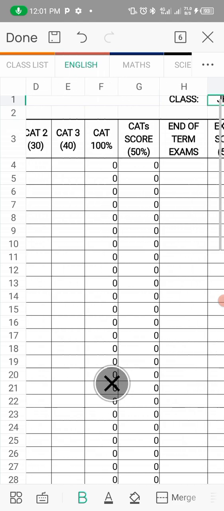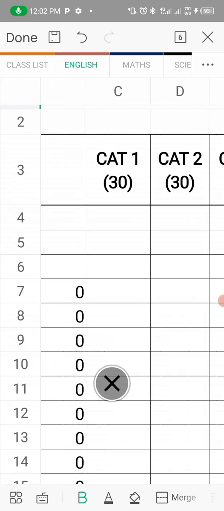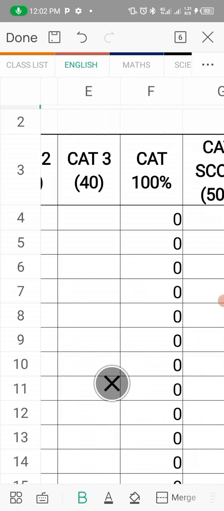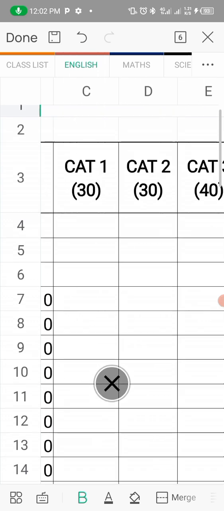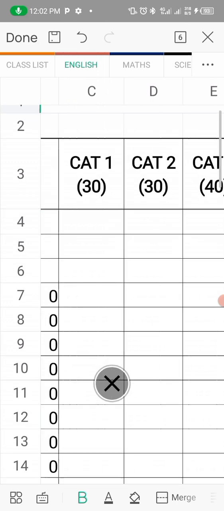And then the exams. So you have test 1, test 2, test 3, and then the total. So 30, 30, then 40. When you add, you get 100.